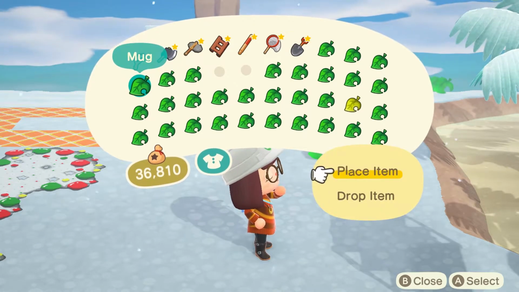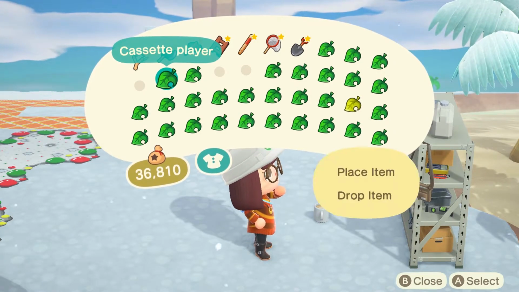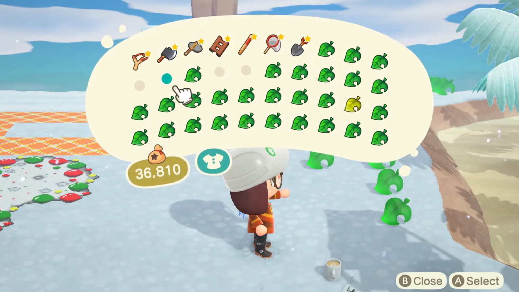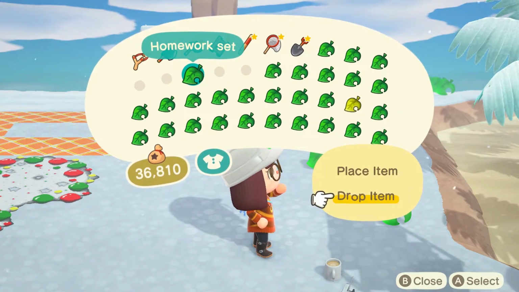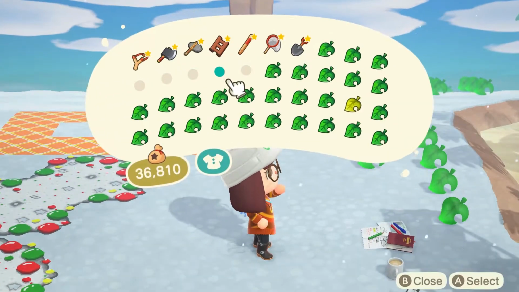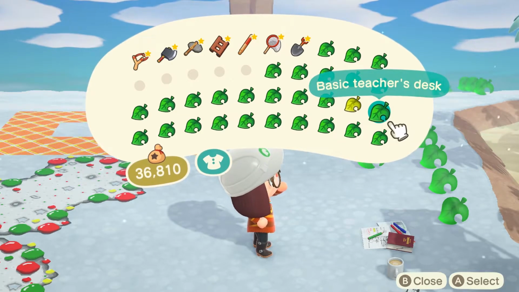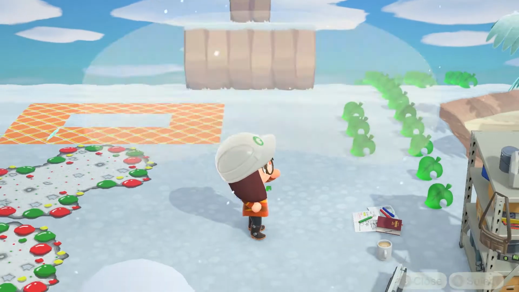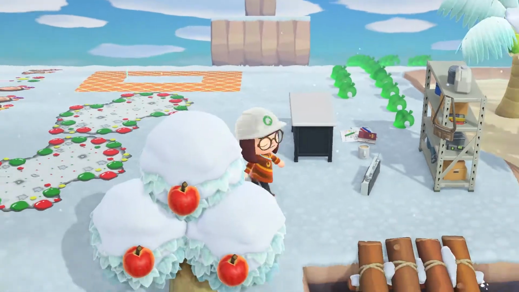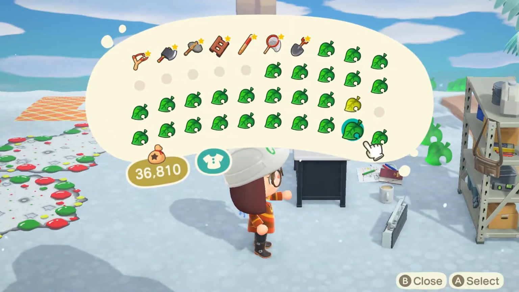Mug for the teacher. We'll have a mug for the teacher. There you go. You need your coffee. A cassette player, just so we can play some music in this area. Homework set. Yes, I just got given that by... who gave me that? I think Sydney gave me that this morning, so that was nice. Basic teacher's desk. You go there. Thank you very much. Completely blocking the oh-so-important bridge, but I'm sure they'll live.